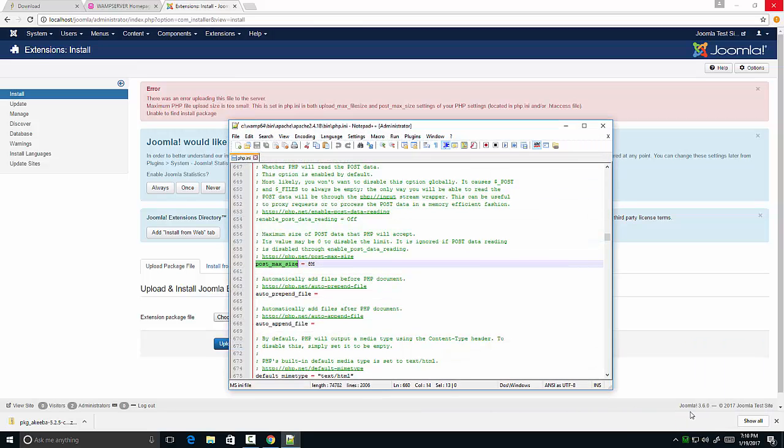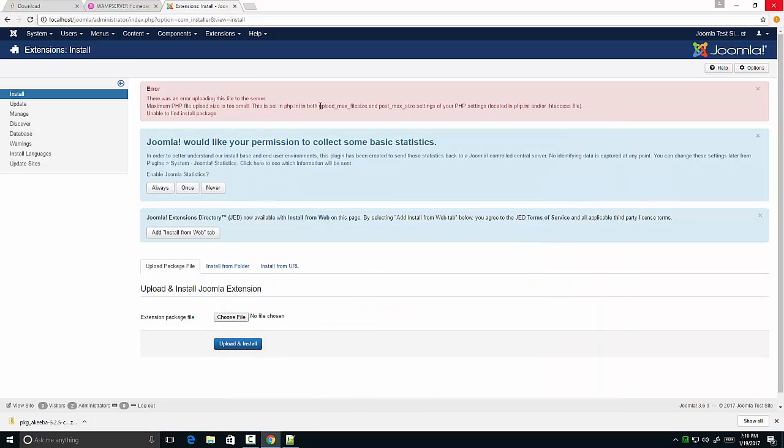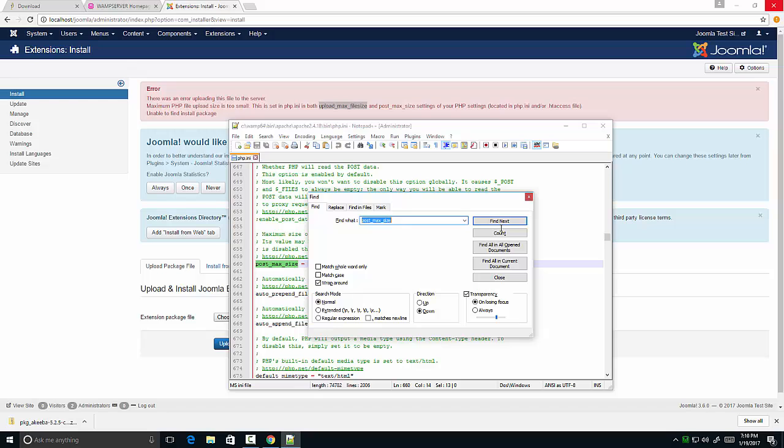I'll left-click on that. As you can see, I have Notepad++ instead of Notepad installed, and this is a very useful tool to have because it gives you all kinds of additional numbering and highlights for your syntax. It's easier to look at the configuration files. Now here I can see from the error generated by Joomla one of the things that we're looking for, and I'll just select this here, is upload_max_filesize. I'm just going to copy that. Go back over here and I'll do a search.